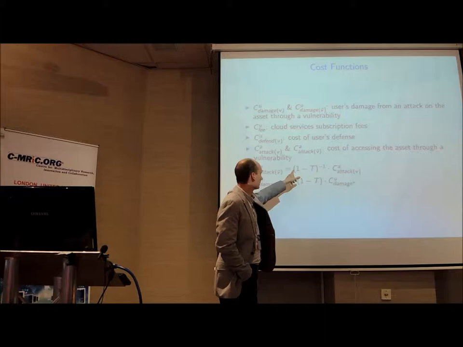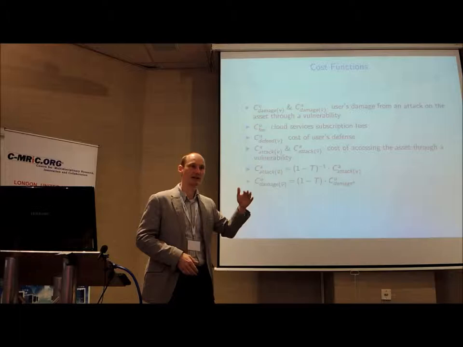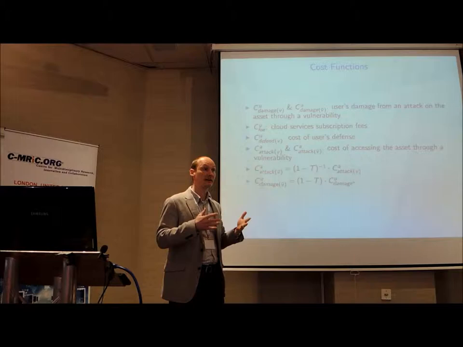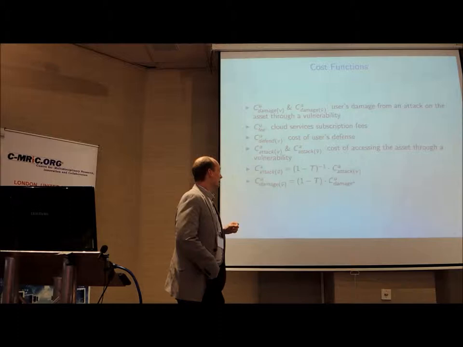So let's say if T is 1, so we trust the cloud entirely. Then as you can see 1 minus 1 gives 0. So then you get to the minus 1. So 1 divided by 0 is obviously not defined but it's kind of infinity. So effectively what it would mean is that if I can completely trust my cloud provider, then the attacker would have such a hard time attacking that he basically wouldn't do it. The cost would be infinity.